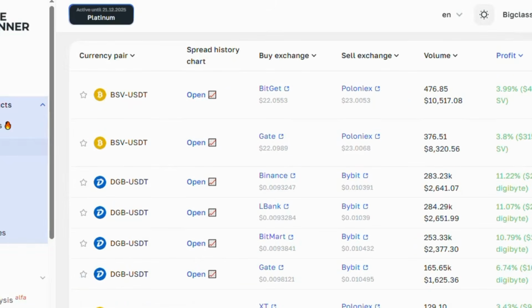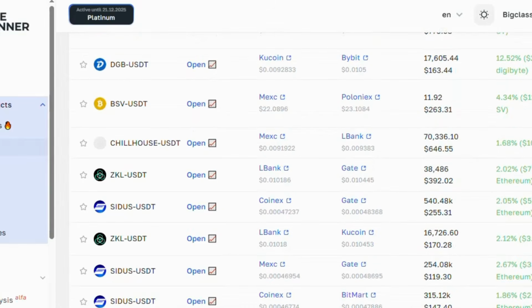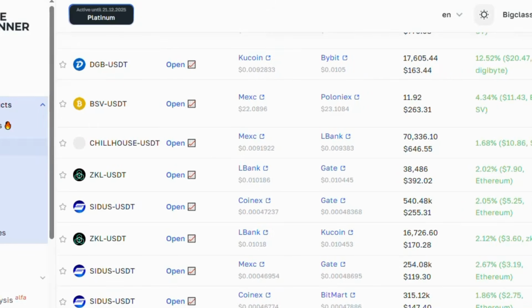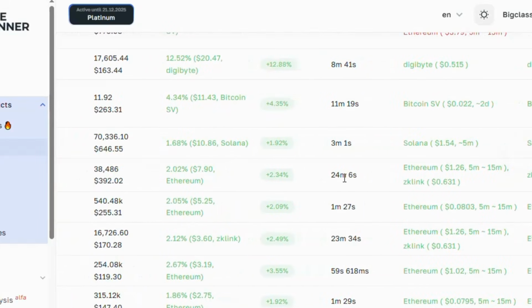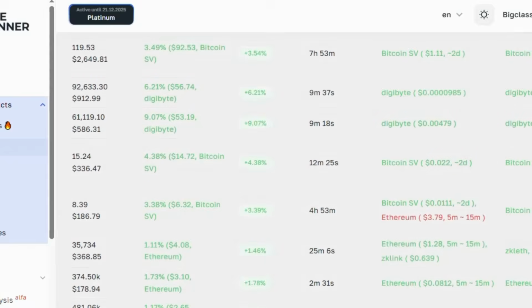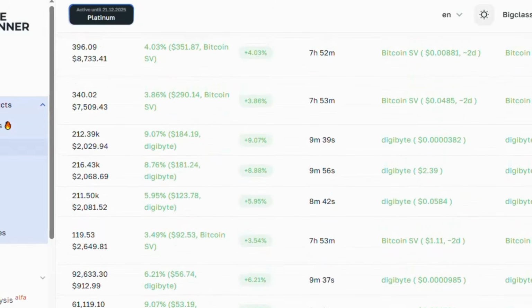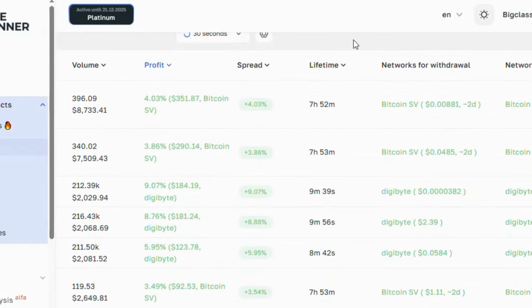There are many of them you can actually find here, and you can see this ZKL is still existing here. Now people will be asking, how long can these opportunities stay here? So for example, let's check out this ZKL and see how long it can stay. If you scroll down the timeline, you can see this opportunity has been here for the last 24 minutes. You can scroll up and see where you find the limit, the minute, it is called the lifetime. Lifetime simply means how long that opportunity has lasted. This one has stayed for 7 hours, 9 minutes.